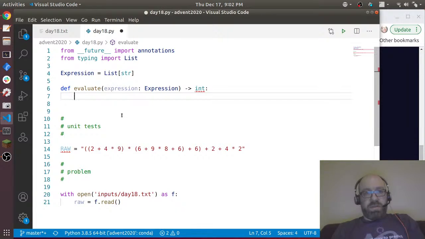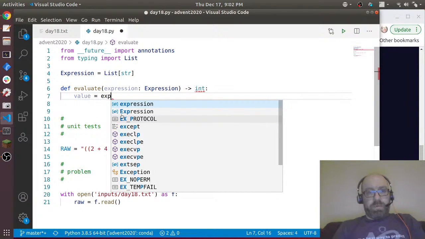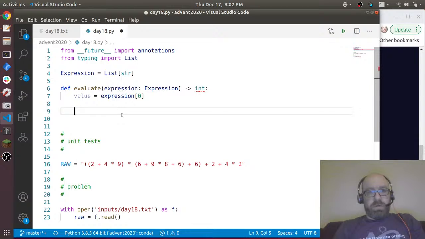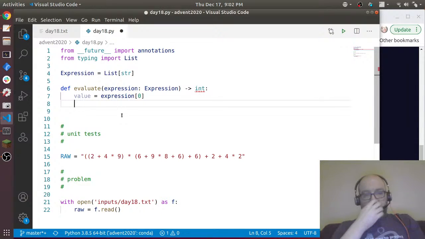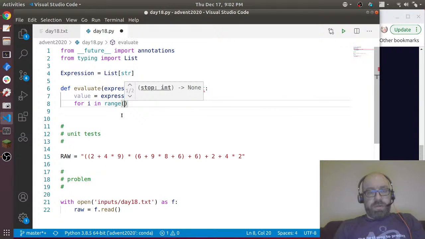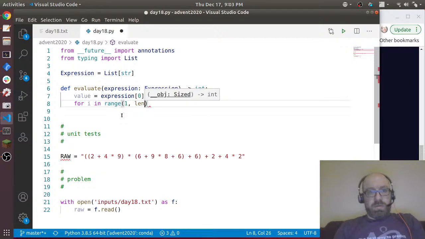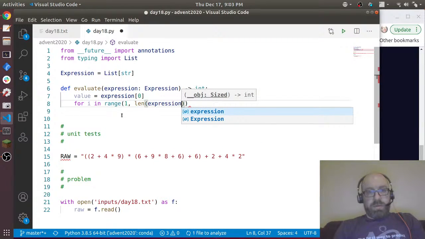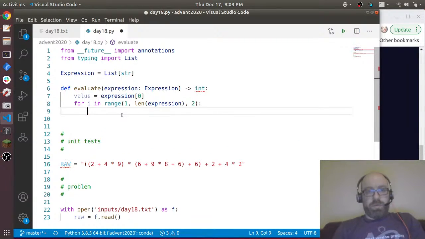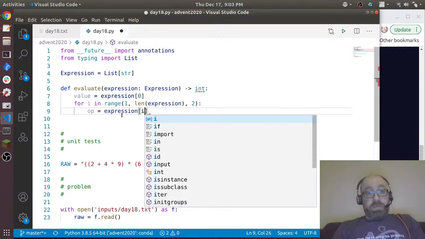Let's say value equals expression 0, and for i in range 1 through the expression, let's say op equals expression i.